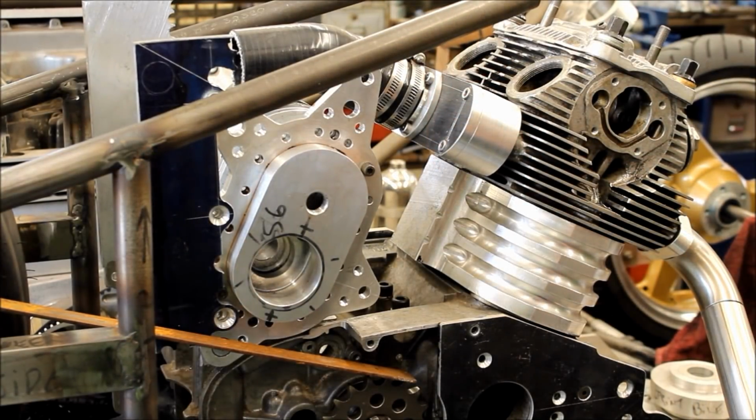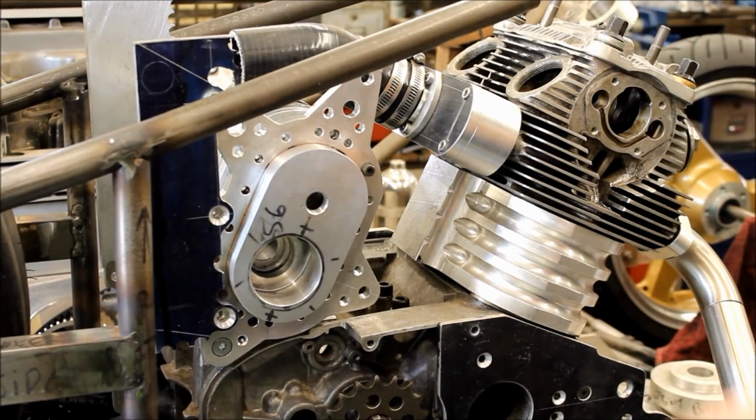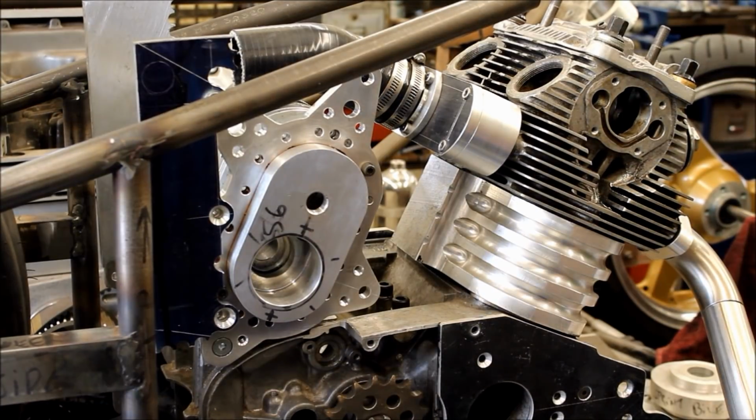Actually, when you back off, it'll drop. Yeah, it's when you put the power on. It'll pull it taut. Yeah, it whips a little bit. Okay, anyway.